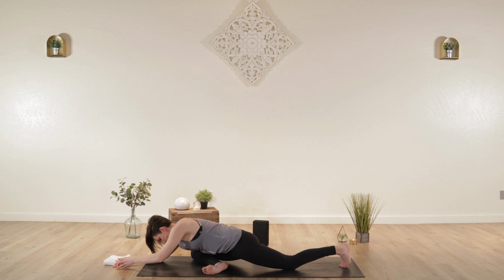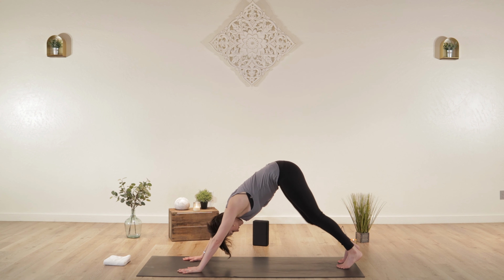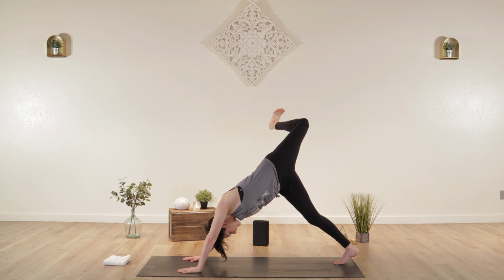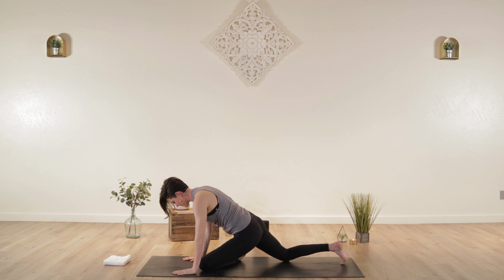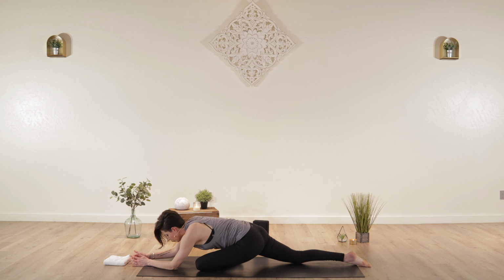I'm gonna switch sides. So make your way back to downward facing dog. Pedal out your feet. Lift your left heel up, bend your knee, open your hips, lift your knee up nice and high. Half pigeon, left side. Same thing, be really intentional setting up the pose. Reach your back foot straight back.